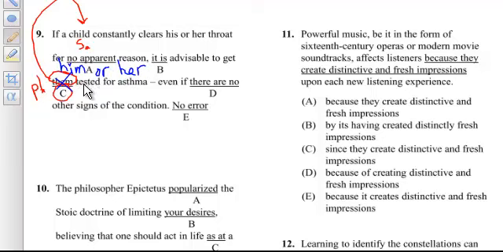The problem is them is always plural, right? It's never correct to use them as a singular pronoun. It just is not a singular pronoun. So keep in mind that your ear can sometimes deceive you, but if you look for underlined pronouns and make sure you know what they're referring to, you will never miss this kind of error. Okay?